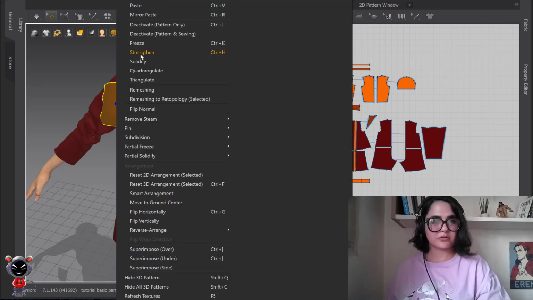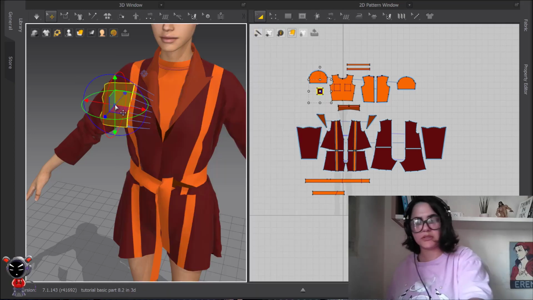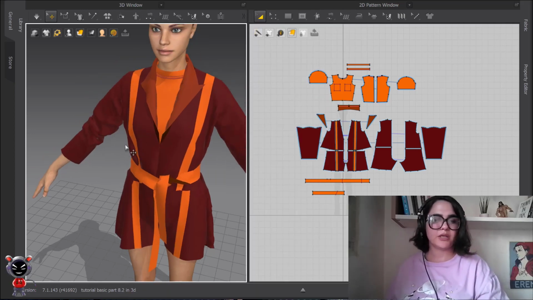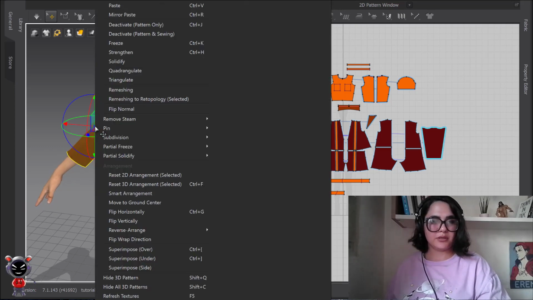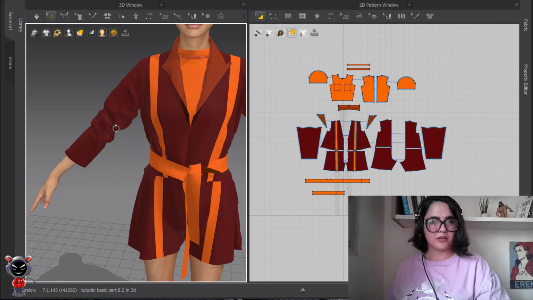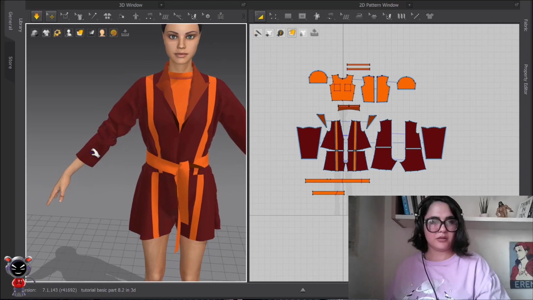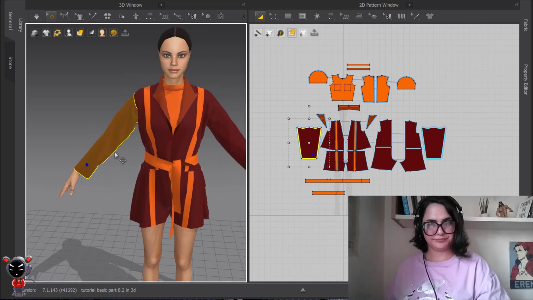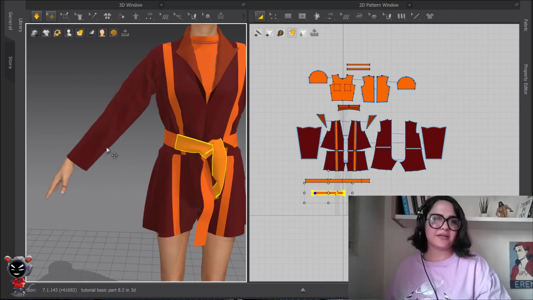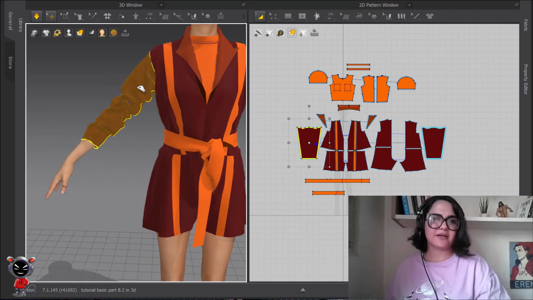Now we have strengthen and solidify. I can even delete. What are strengthen, freeze, and solidify? For example, let's say I have my sleeve like this.